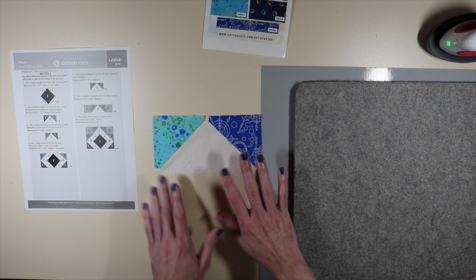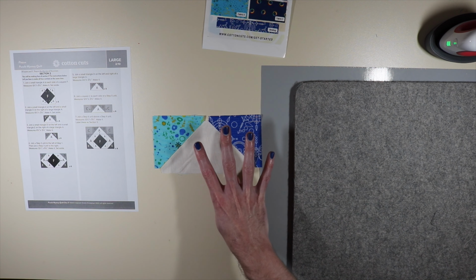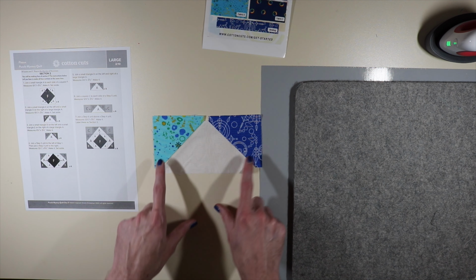But pay attention because we're only going to be putting 4 together in this orientation. So don't just grab all your E and D triangles and start going to town. Make sure that you're only doing 4 like this. I'm going to go ahead and take these over to the sewing machine and sew them together, and then I'll come back when it's time to press it all out.